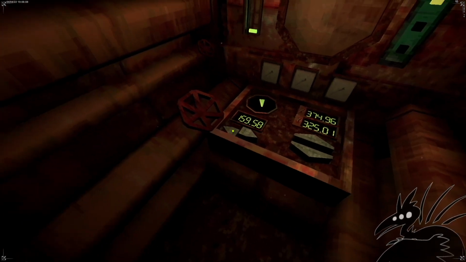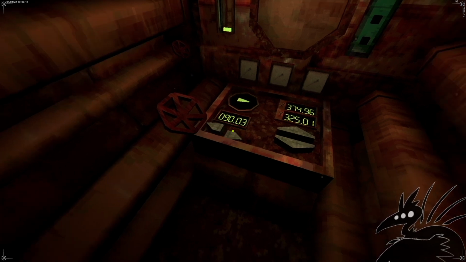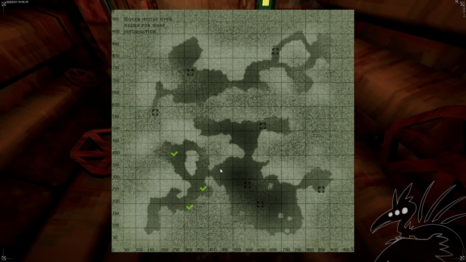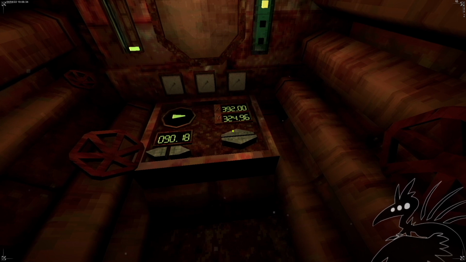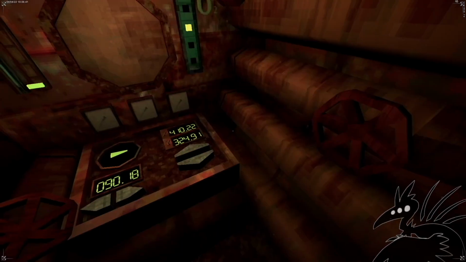Okay. Back to 90 degrees. Ish. Close enough to it that it won't really matter. All right. Now I should be able to proceed forward. Cautiously, we're going to move forward to 560X. Please stop groaning. 560X. You cool? What's going on? What's happening?